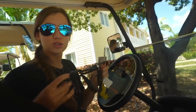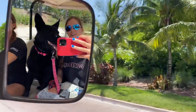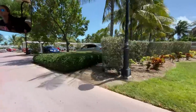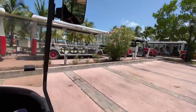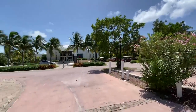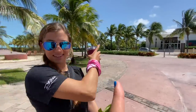We're back in the golf cart, going to show you where the boat is. Golf cart is parked right here — this is the side of the Hilton, actually the casino entrance, but it's a good parking lot because over to the left is where we're going to go to our boat. Let's go!